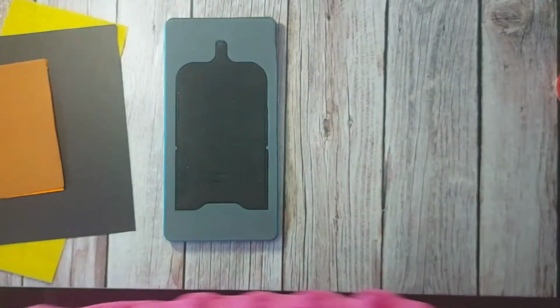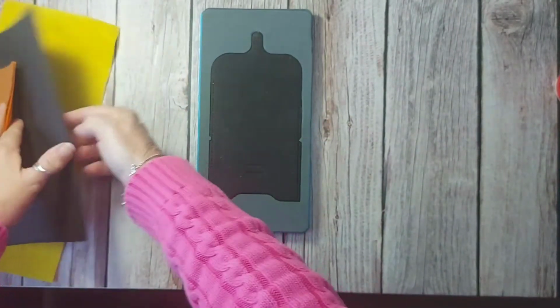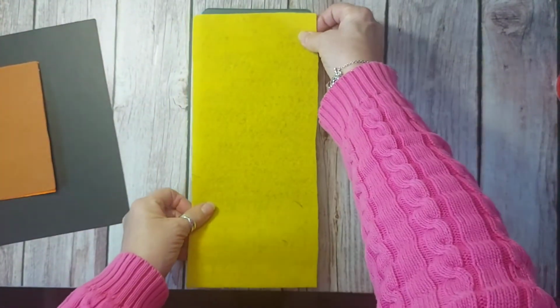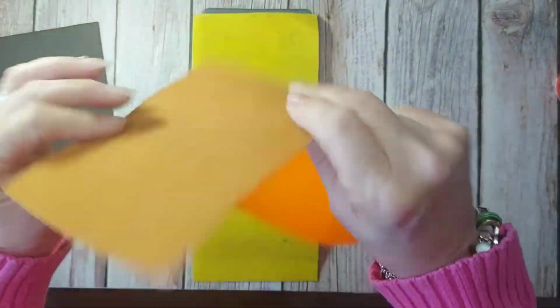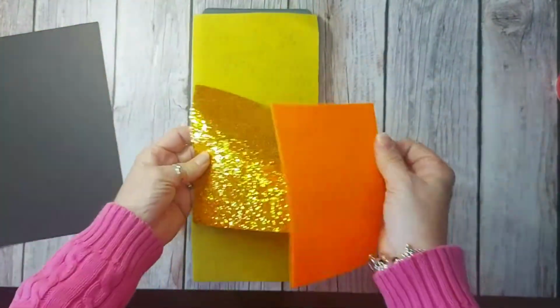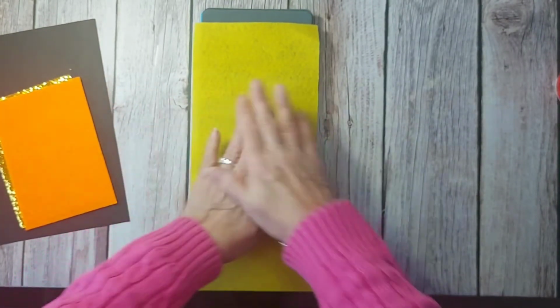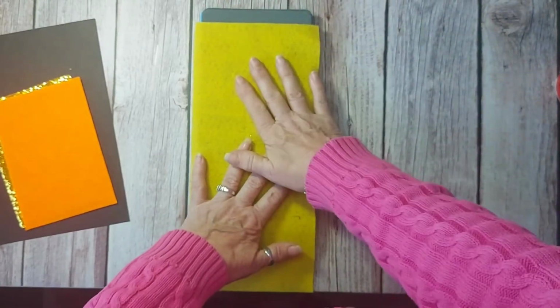So what I'm doing is I'm using felt, and I'm using some of this sparkly material, and it's a little sewing wallet I'm making to take on holiday with me.